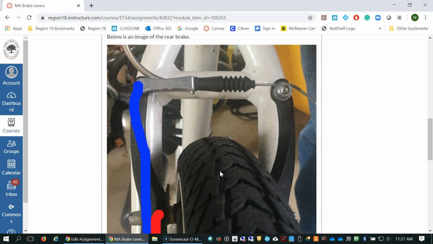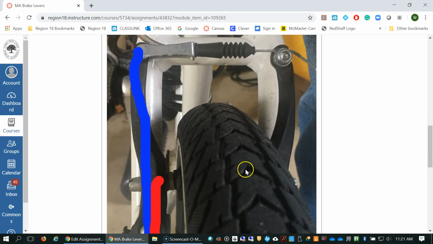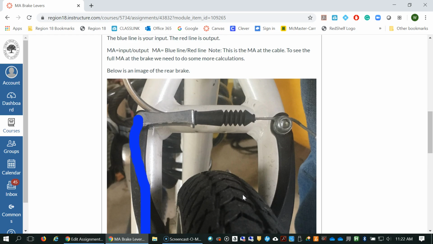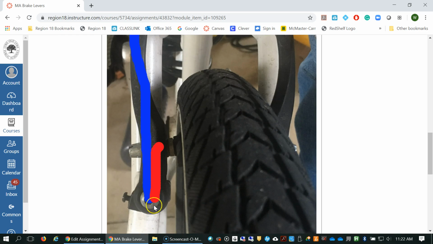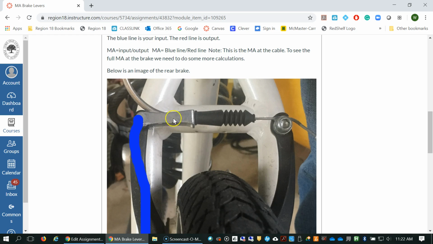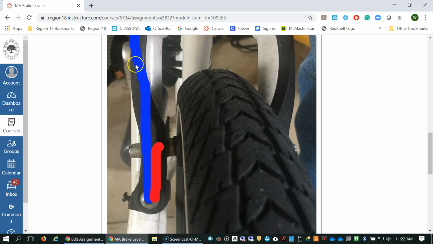That's great, but to get the mechanical advantage at the actual brake pad, we need to do more calculating. So here, and I'd like you to do this, take a picture of your rear brake. By the way, if you don't have a bike or you can't find your own, go online. There are tons of pictures of brakes, and just look these up. Rear brake, brake levers, you'll find some images. Below is the rear brake, and hopefully you're recognizing this as a class 2 lever. Here's my fulcrum, here's my load. The load is the brake pad pushing back on this lever, and here's my input force, which is the cable moving at this distance out here from my fulcrum.